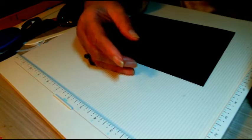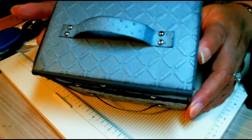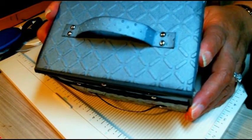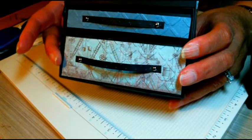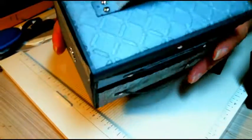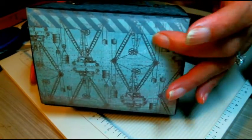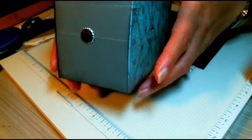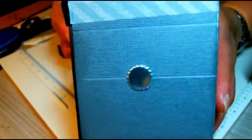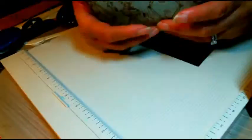I also did one for my husband that I used the black cardstock and the same trendy diamonds embossing folder. And I used the Prima Craftsman paper collection because it has a lot of the mechanical designs in it, so I thought that it would be good for his. And then the washi tape that sort of looks like that yellow tape that you usually see around construction sites, and again the bottle cap brads, and I did some extra scoring just to give it that look that toolboxes have on the side.